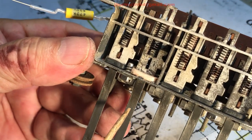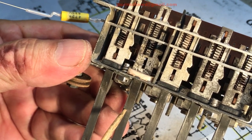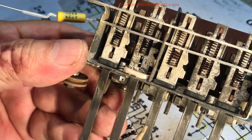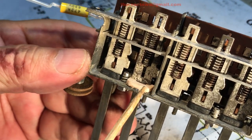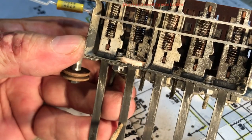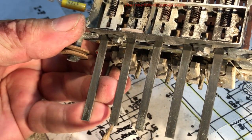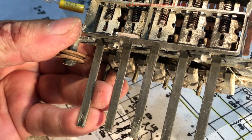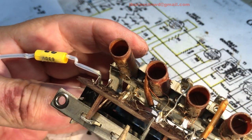Well, later, I found the button underneath the chassis when I pulled the chassis out. It couldn't have got underneath that chassis on its own. So somebody had tossed it in there, I think, for a future user or a future repairer or restorer, i.e. me, so they'd find it, and at least they'd have all five buttons. I'm thinking that, because when I saw it on eBay, I thought, oh shit, there's a button missing on the dang thing. Now I'm going to have to look for a button or make an attempt at making one. Well, long story short, that's history.